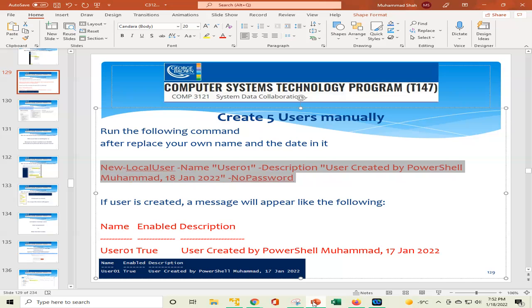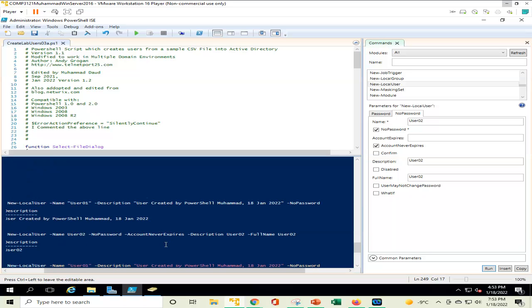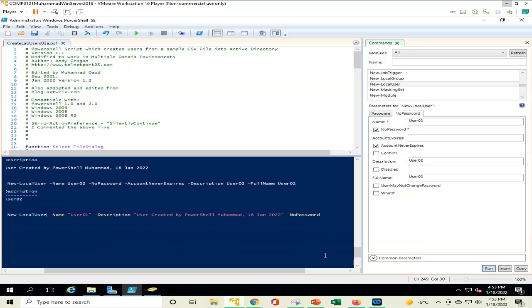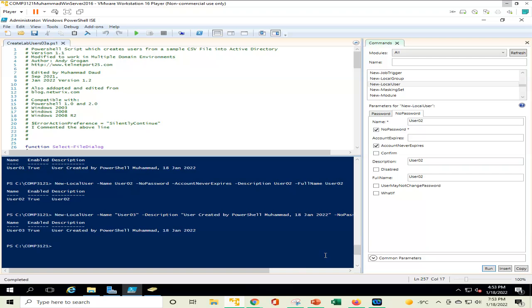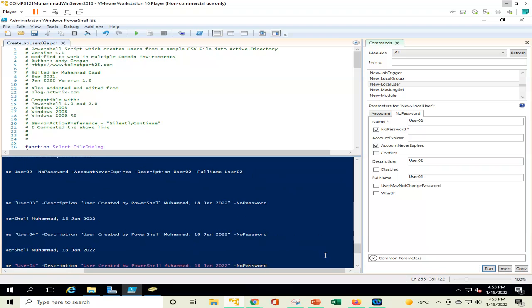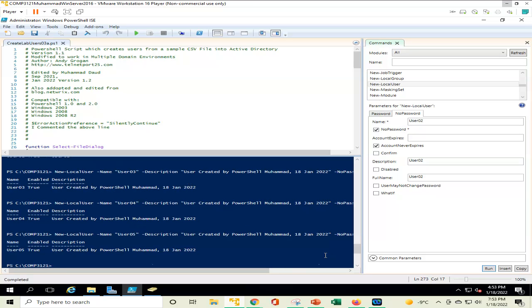I take the command over there, and we can then edit it also. Control V, and we go back and we can edit. New-LocalUser name, I will give now 3, since 1 and 2 we have, and the rest of the thing is good. So let's click enter and see what happens. Yeah, 3 is created. We can press up arrow and get the same command, just we change it to 4, and user number 4 will be created. We click up arrow once again, the command comes back. We just create 5, and user 05 is created. So we have 5 users. If anybody was not able to create them with the script, we can have 5 users like this.